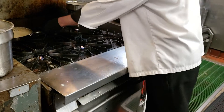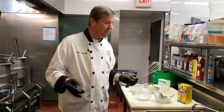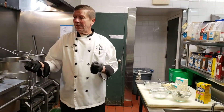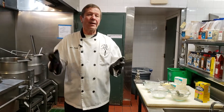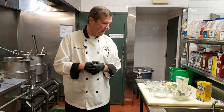That roux — if you put it in your cooler after it's made, you don't want to throw butter away because that's expensive. Your roux can last weeks, especially when it's in the cooler. All you have to do is take it out, bring it back up to temperature, get it hot, and then add it a little bit at a time into your stock.